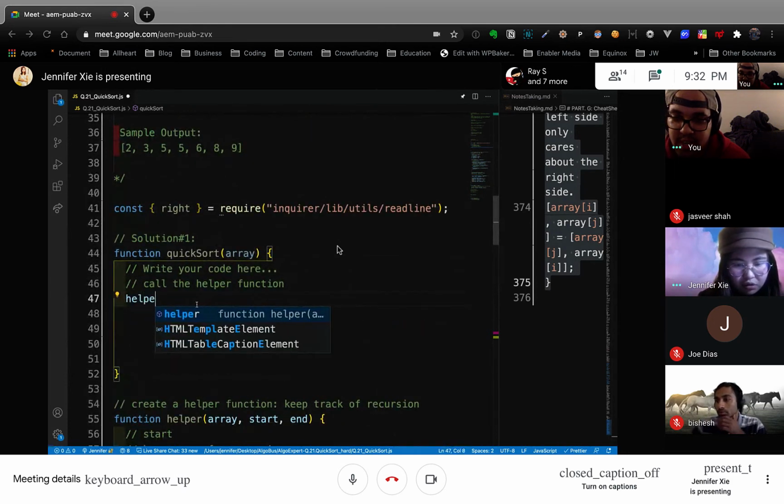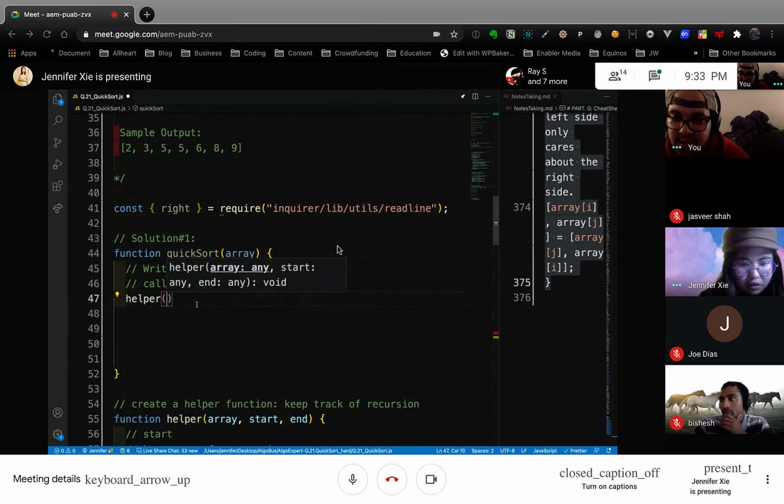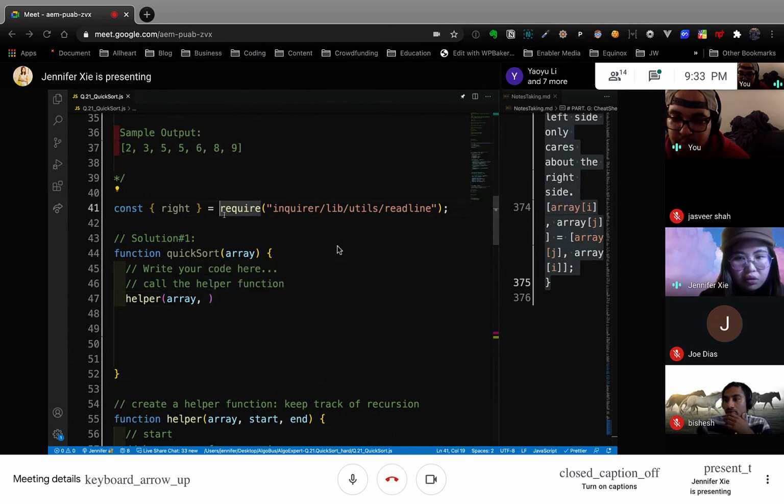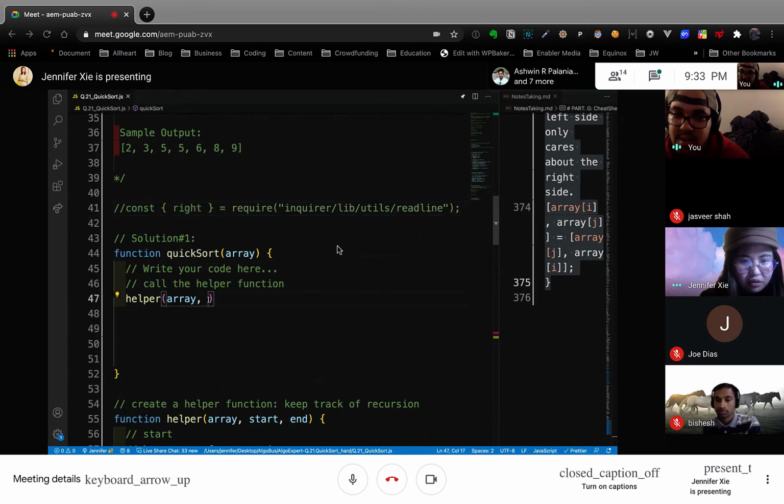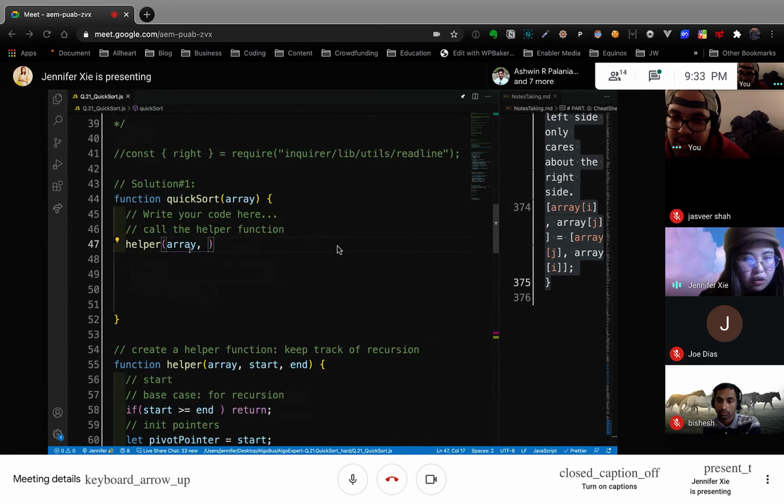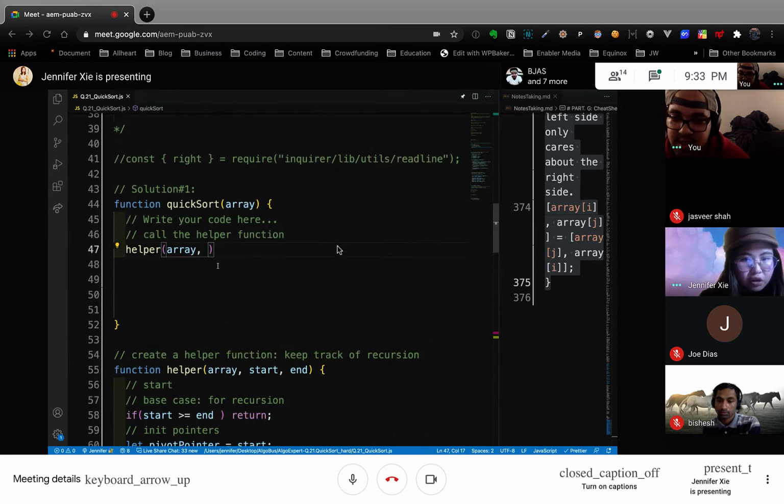Following our helper function, it takes 3 parameters: the array, which is constant, and we need to put a start and an end. The array will be the input array, right? Yes, it will reference that array the entire time.